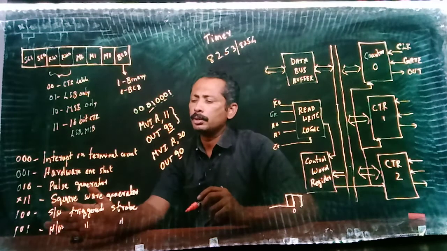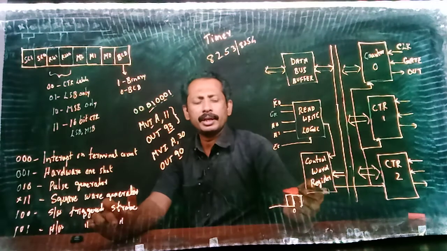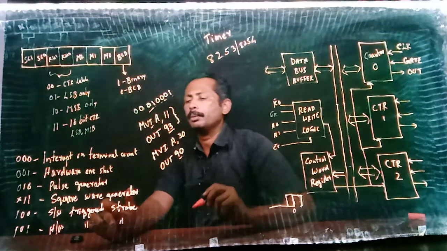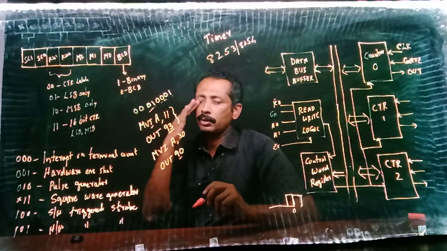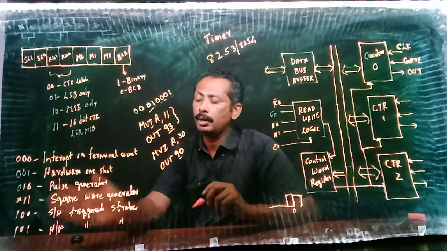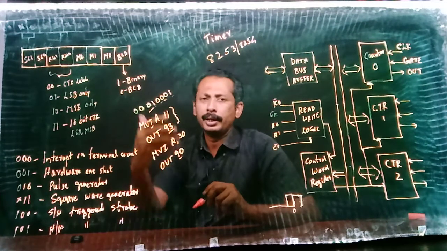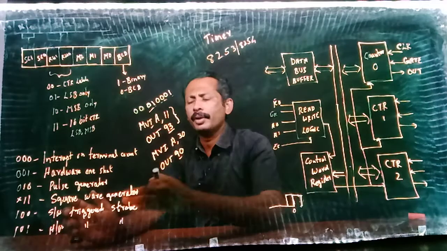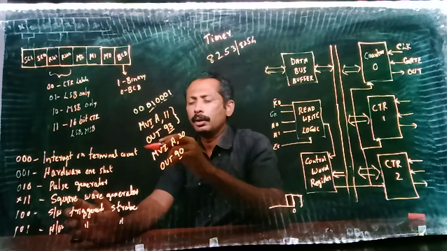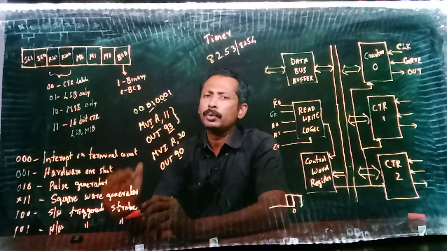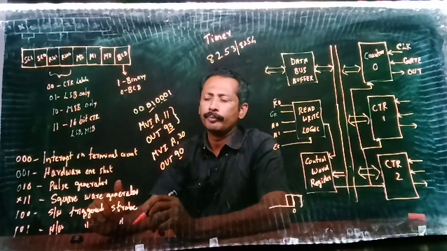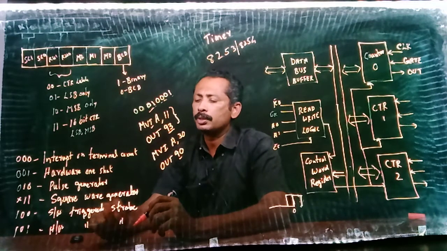അങ്ങനെ we have different modes. Two other modes are there, software triggered stop and hardware triggered stop. അതൊരു സ്ലൈറ്റ് ചേഞ്ച് മാത്രമേയുള്ളൂ. അതായത് interrupt on terminal count പോലെ തന്നെ, it has a small change only in the software triggered stop and hardware triggered stop. അത്ര ഡീറ്റെയിൽ ഒന്നും പഠിക്കാനില്ല. These are different modes. ഇതിനകത്ത് നോർമലി യൂസ് ചെയ്യുന്ന മോഡ് എന്താണ്, മോഡ് 0.